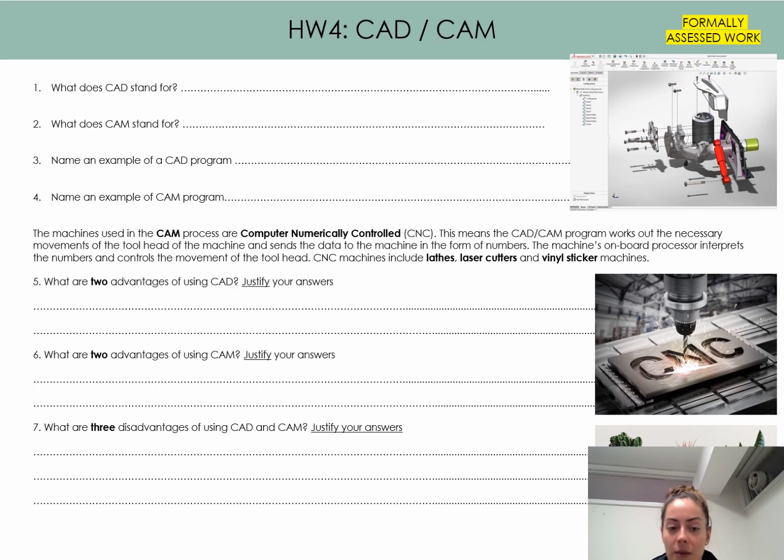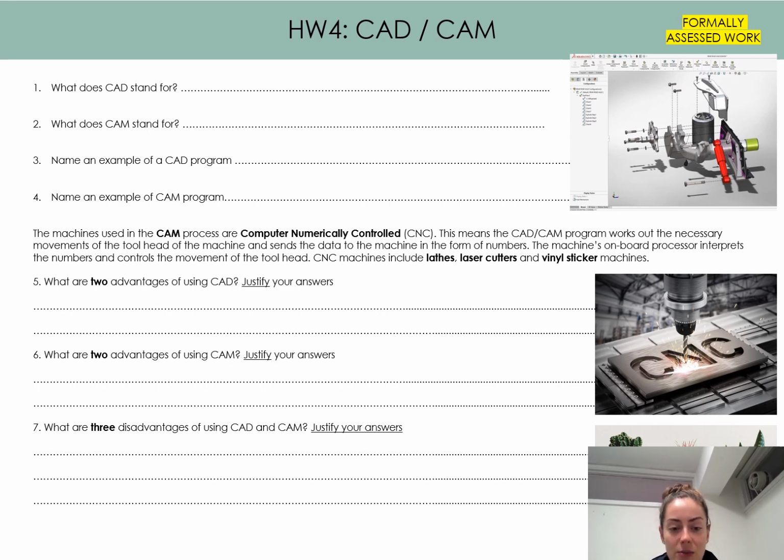Just all the time, think about what the alternative was. If you weren't doing this work on the computers, you'd be doing it by hand. So obviously, if you're using the computers here, you are saving yourself the need to have to physically draw out your ideas. Or if you've drawn out your idea beautifully and then you make a mistake, it's really difficult to then actually rectify that mistake. But the computers have the facility to do that really easily for us.